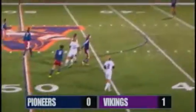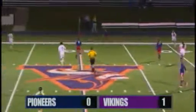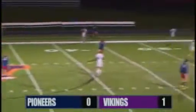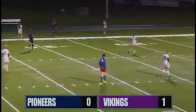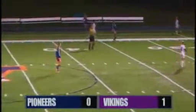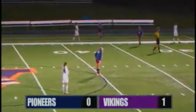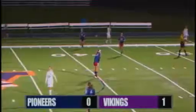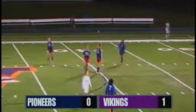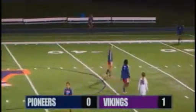Vikings have it though. Pioneers take it away, goes towards that far side. Over towards that end line. It stays in. Nicely done there by the Pioneers to keep that one in play. But send it out. Pioneers will get a throw, and now Paff and Marquis will check back in to try and get that tying goal with less than 8 minutes remaining now. As it looks like Hamilton, a defender, is one of them to check out.